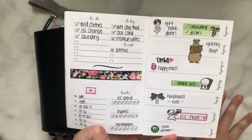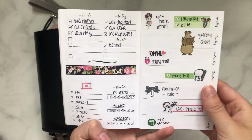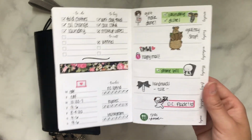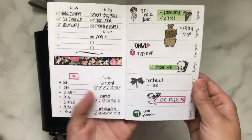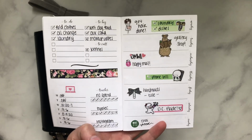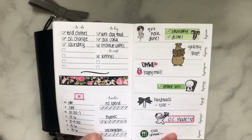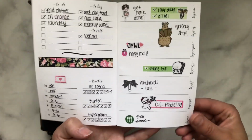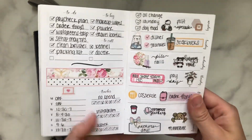So this one, God, I don't know what happened this week. I think I just was really busy and I didn't have a chance to really plan. And actually it wasn't just that. I remember I saw somebody do a spread where they didn't fill in all the spaces and it still looked really cute. And I was like, I'm so worried about trying to fill in every space, maybe I'll try this more simple spread. But I'm going to be honest, it doesn't translate well with my planning style. I definitely prefer a fully decorated spread.